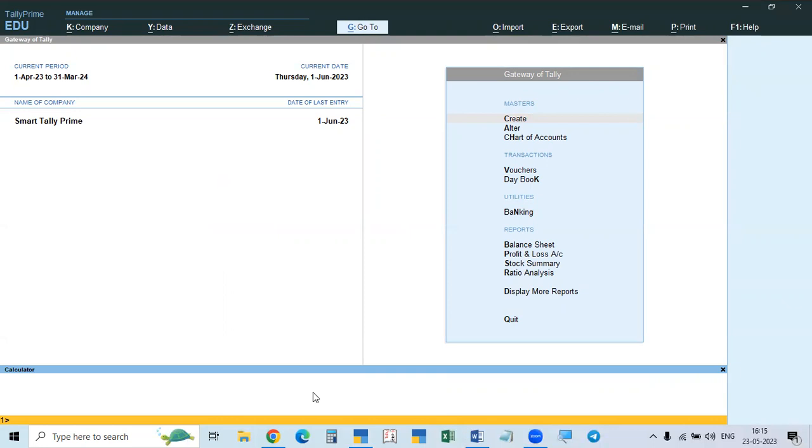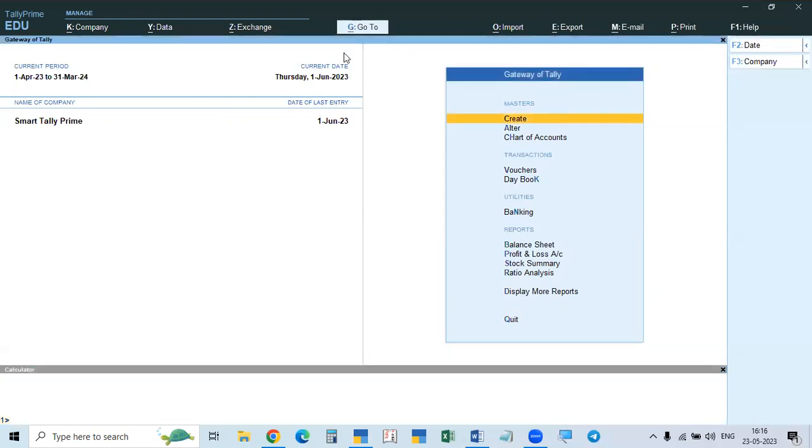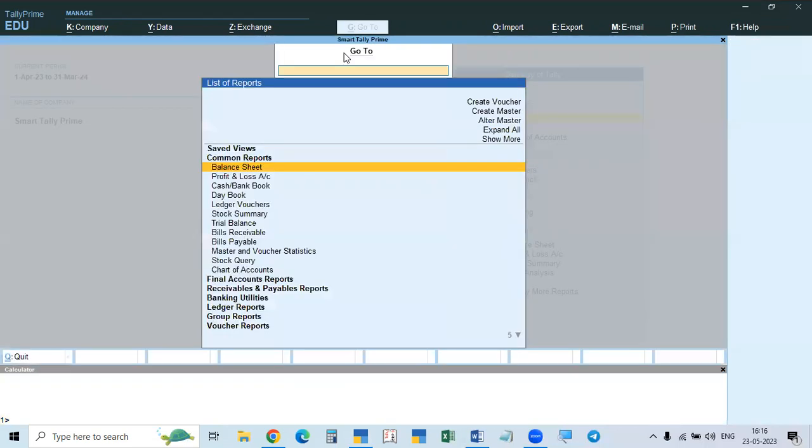Okay, up to this, how to open, how to close, then how to make the calculation and have it automatically shown in Tally also, and how to close it. If there are some calculated results, instead of removing them, you have to close Tally Prime. Up to this, everything is okay. There is one special feature in Tally Prime, at the top, Alt G. Alt G means go to. Wherever you are working, from there, you can go to any work.